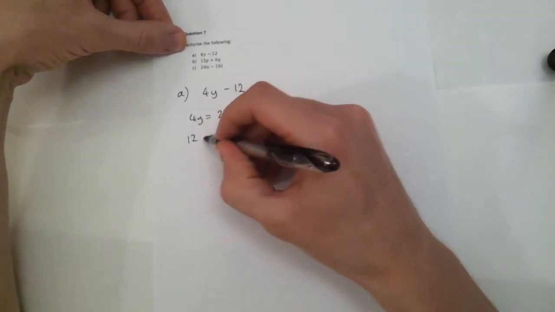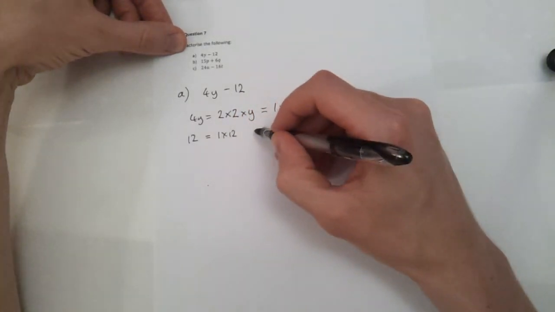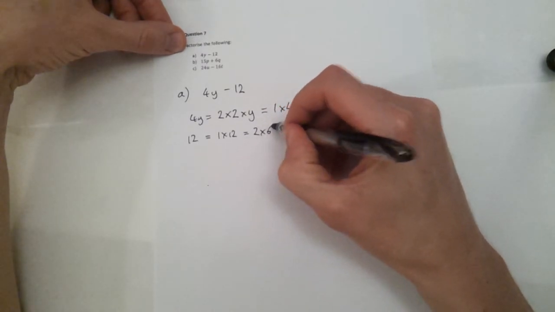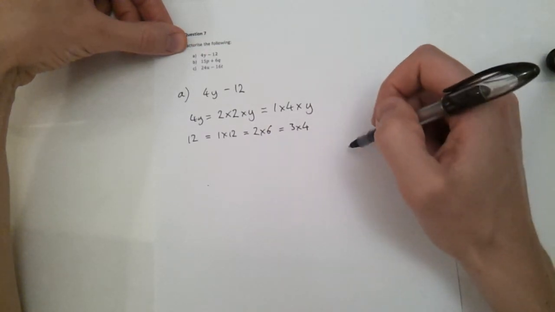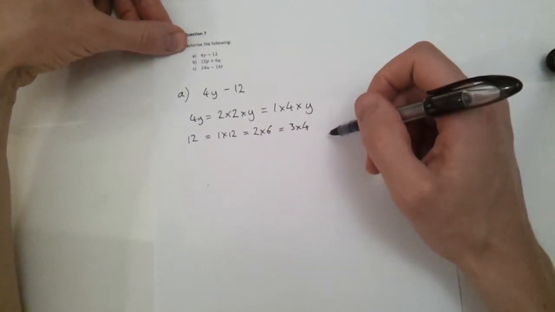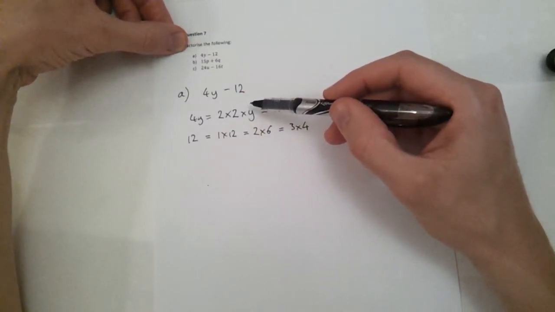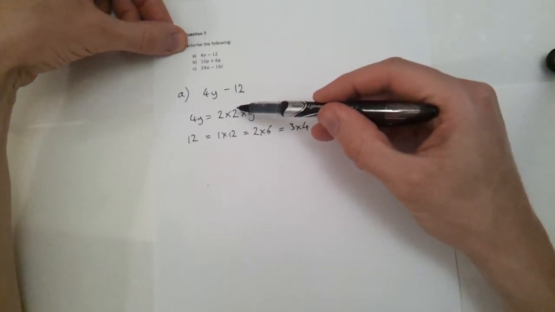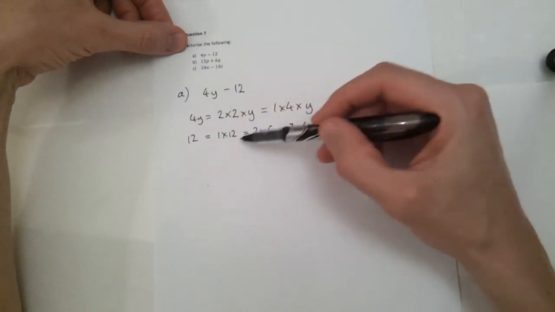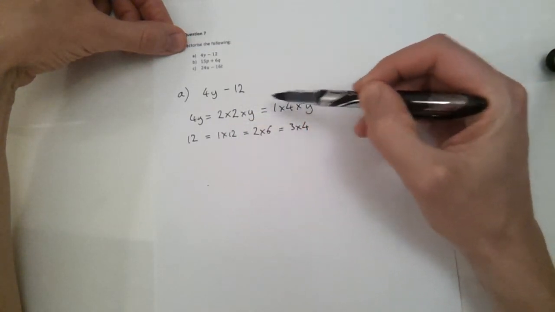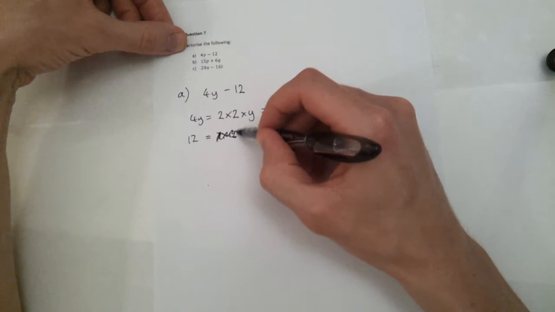Then if we look at 12, we could write that in a number of ways, couldn't we? We could write that as 1 times 12, or we could write it as 2 times 6, or we could write it as 3 times 4. And that's all the factors of 12 that we could write that out as. Now if we look along here, what we want to do is look for any factors that appear in one of these and in one of these as well. So here we can see that 1 and 12, that doesn't appear anywhere in those two. The only one that appears is 1, and we're not really interested in that, so we can lose that one.